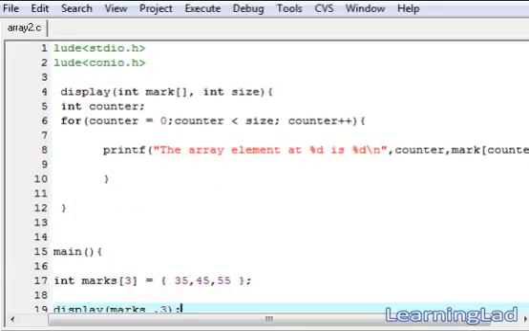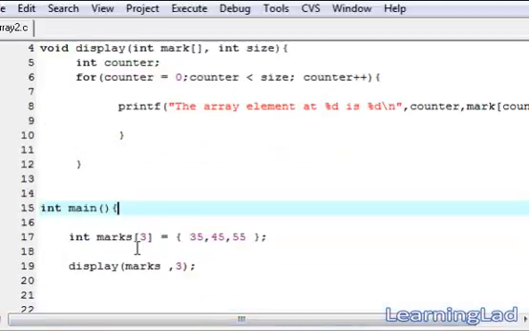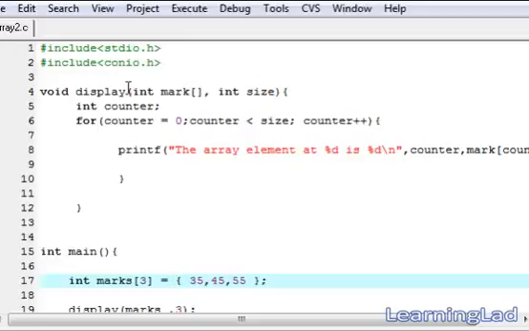Now we're gonna see what we have done so far. First, we created an array in our main function which is called marks. Then we set the size of the array equal to 3 and stored these values in that array. Then we created a function called display to take a parameter as the whole array and print it.